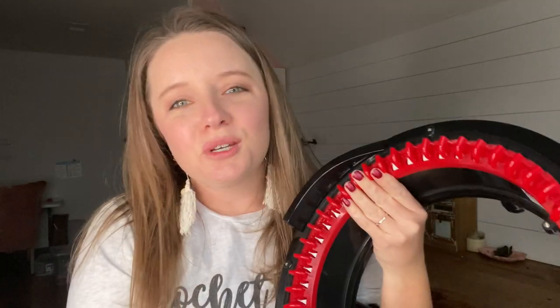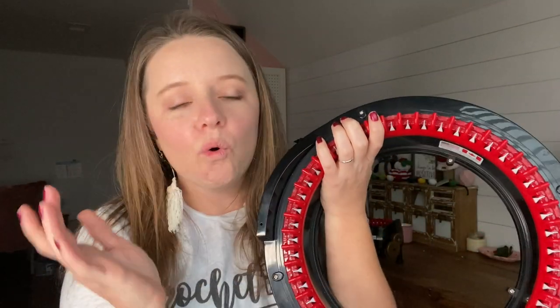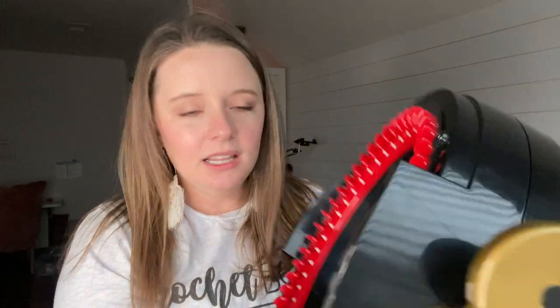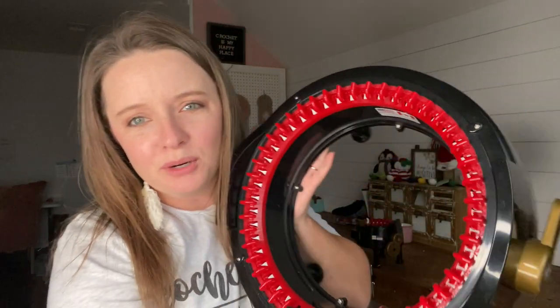But these are super fun. They're great for adding something quick to your crochet shop or making gifts for people, things like that. So I put this on the list as well, and links to everything again below. I also linked to the S-E-N-T-R-O brand because these are a little bit pricey and the other one is a little bit cheaper. So those are both going to be linked below for you guys.